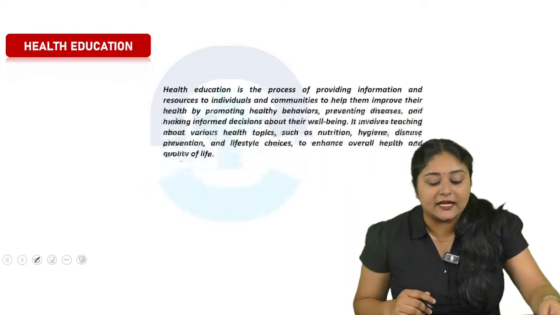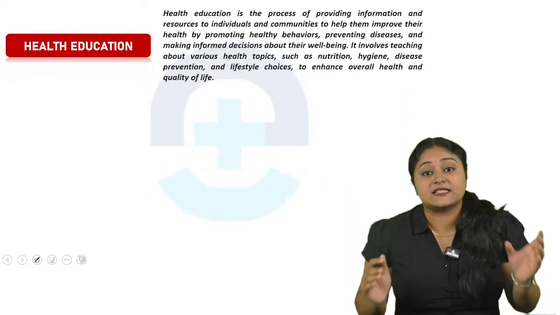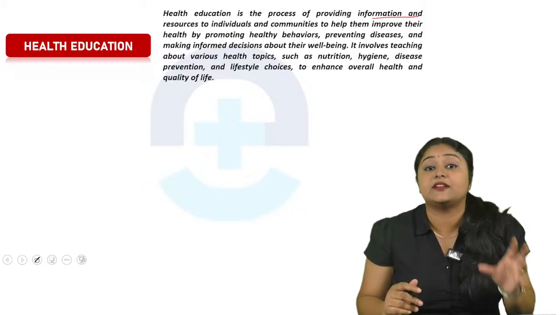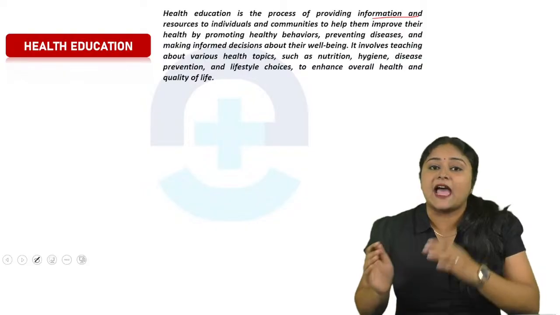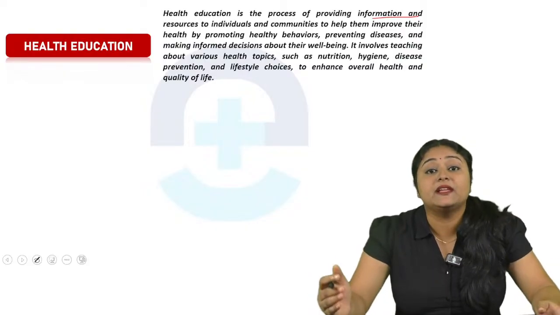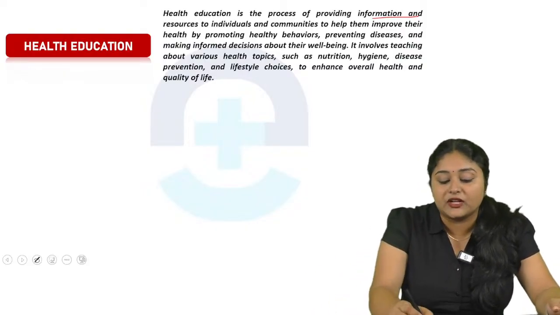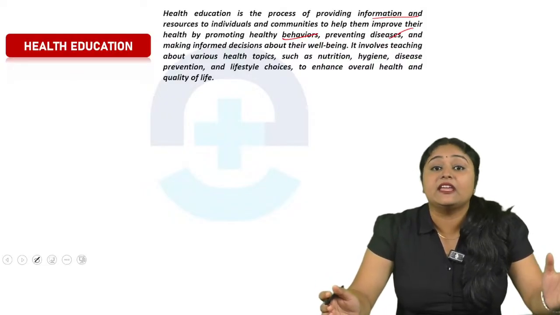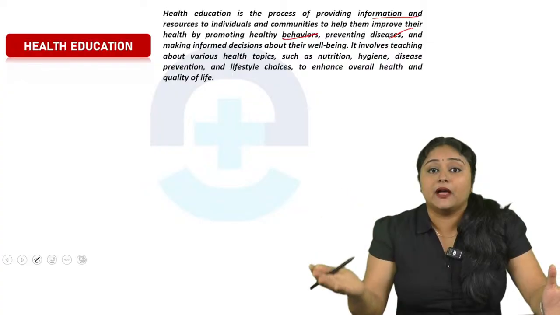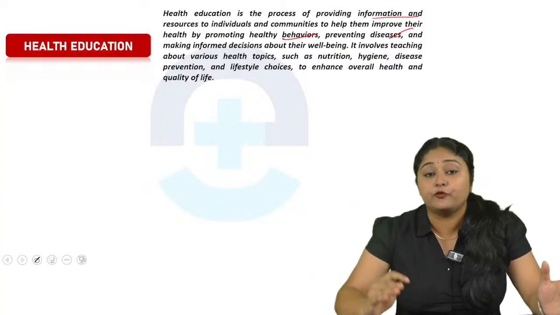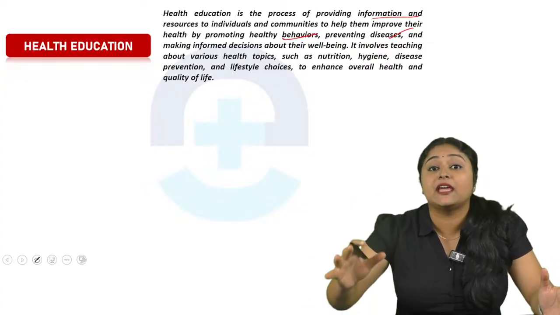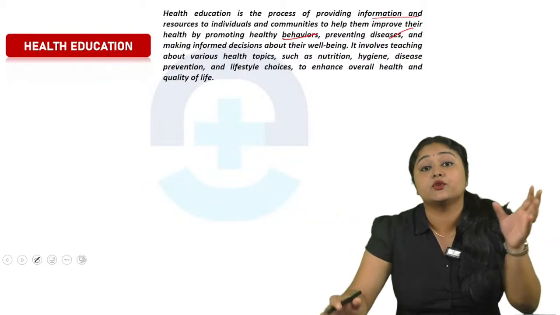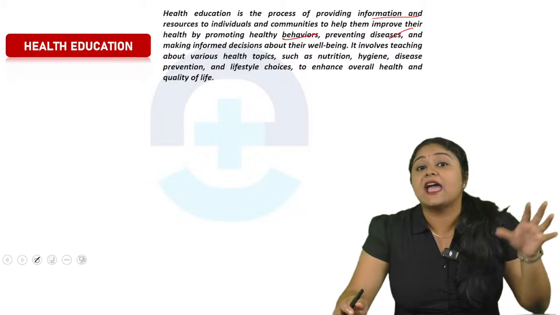So let's see the definition. Health education is nothing but a process of providing information as well as resources to individuals and communities for helping them improve their health by promoting healthy behaviors, preventing diseases and making informed decisions. Means based on that they have to make decisions for how they can manage the disease, how they can prevent the disease.